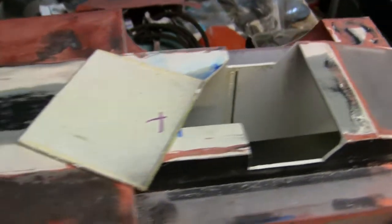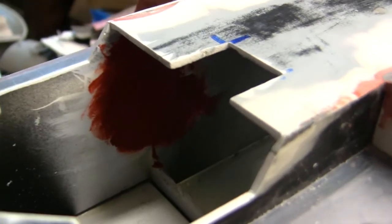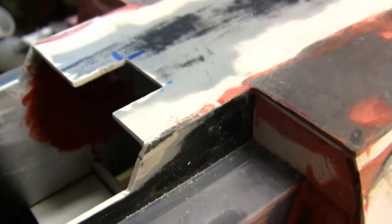As you can see from the last scene, I'm going through the removal process for the bulkheads. With the one in the front here, I needed to actually just trim away and amputate the section with the Dremel. You'll notice that I went ahead and added putty to the sidewall here. Same thing on this side, but it's kind of hard to get in here with this camera angle.